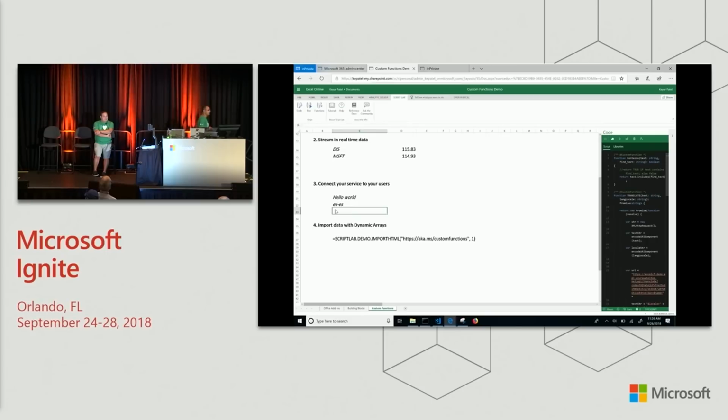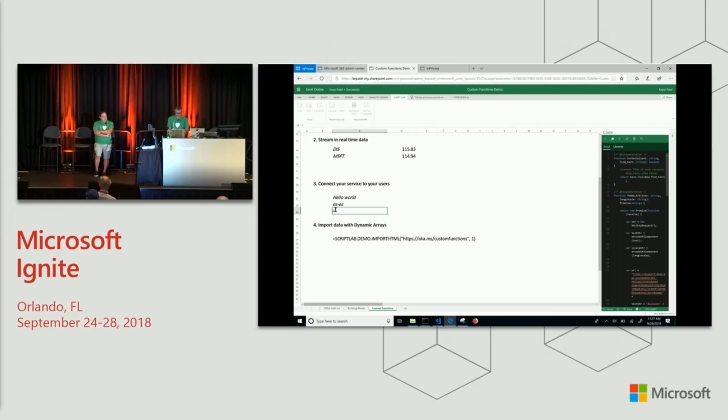All right. The next scenario applies to a lot of us, where we have a particular service, and how do you make that available to users in Excel? In this scenario, we're going to call an Azure function, which is calling Microsoft's Translator service. So this is a scenario of bringing intelligence capabilities right into Excel.